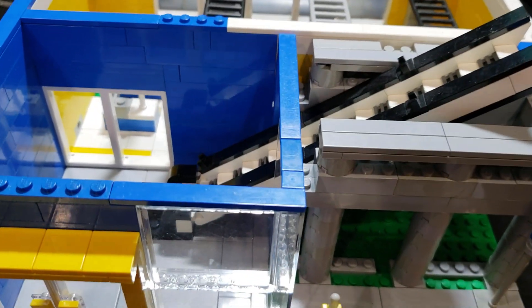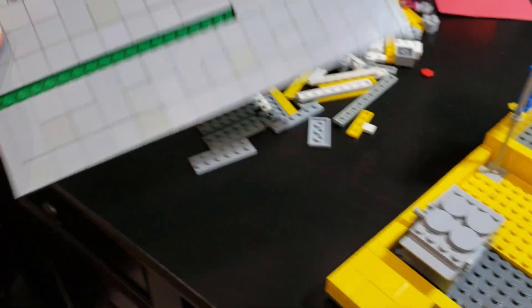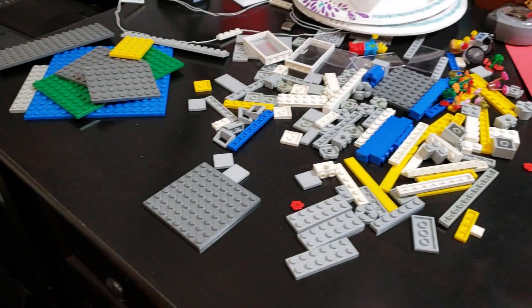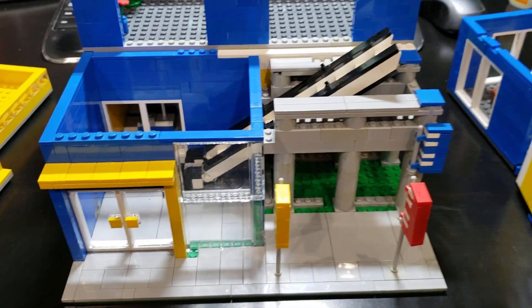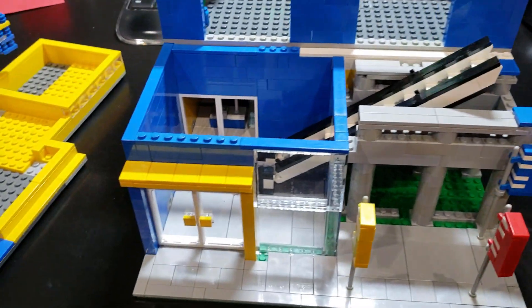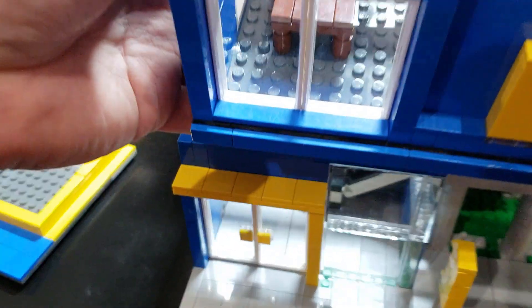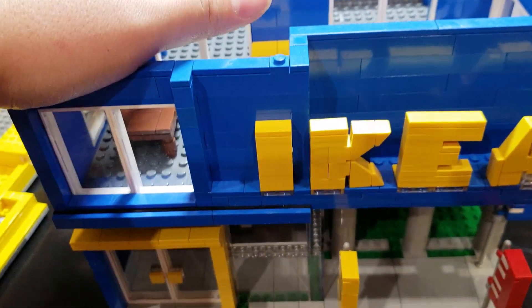I had to remove quite a few pieces — well, not quite a few, but you can take a look. Here is what's left over: a 32-stud board and these pieces. I tried to use as much as possible but there are leftovers. However, I think this is pretty good. Do you guys prefer it as two 32-stud plates or just one? For me I think this is just cleaner, and of course a smaller footprint, and because of that I think it'll fit into my city a lot better.